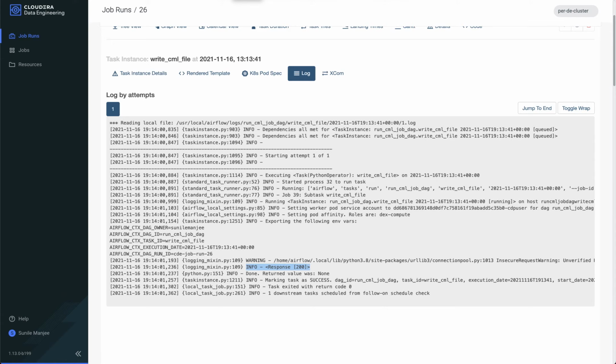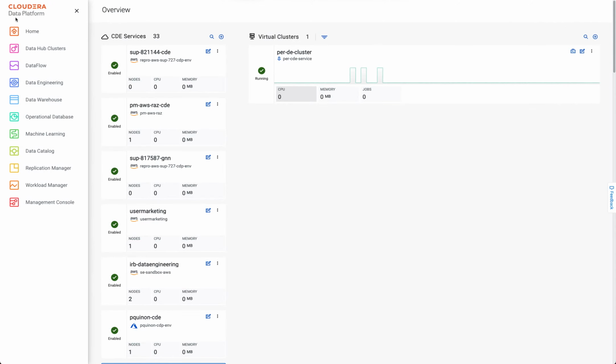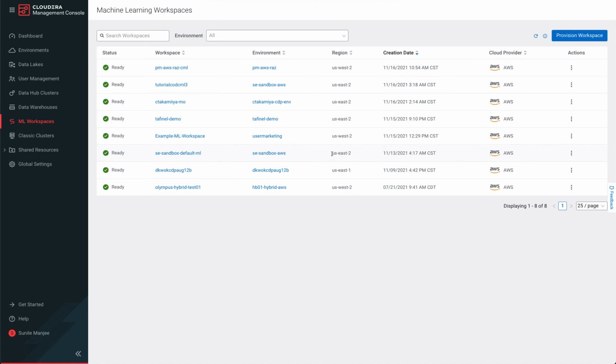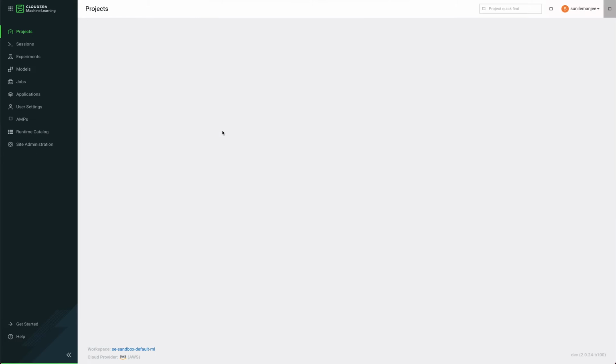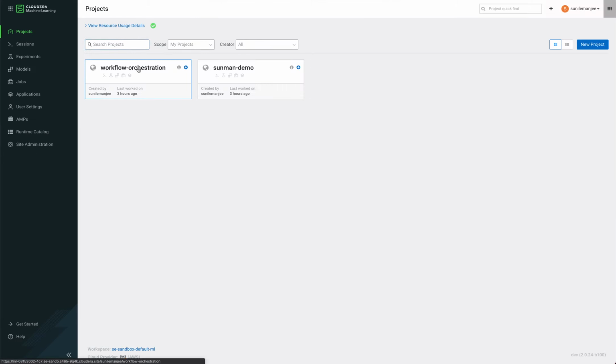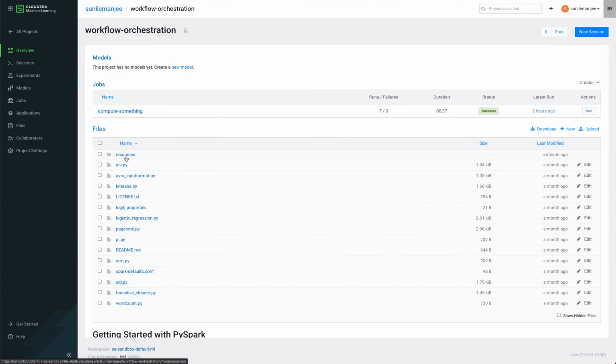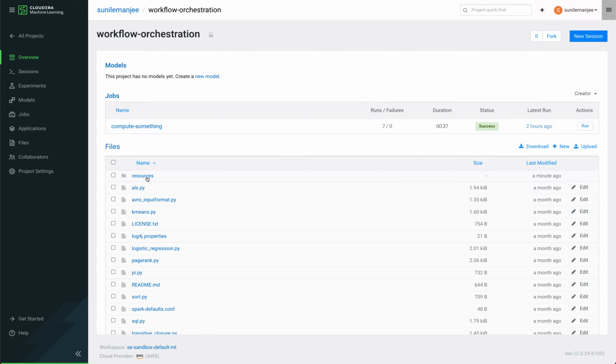We'll now go back to CML to take a look at what the file looks like. Machine learning. Here to my sandbox environment. And here I'm going to walk into my workflow orchestration. And again, I wanted to write to the directory resources.